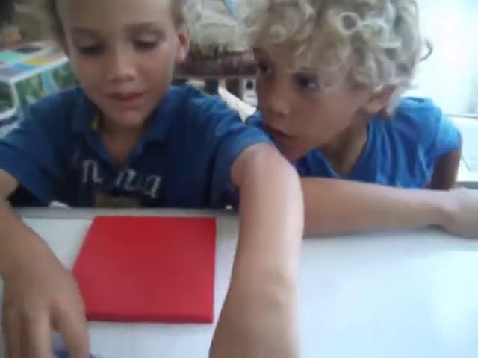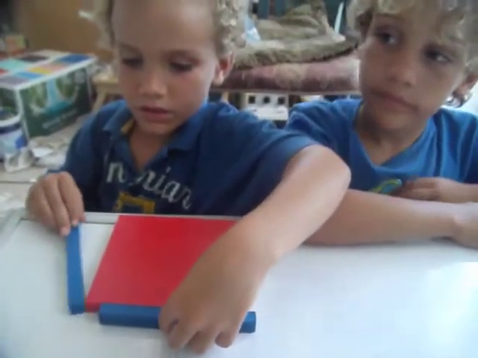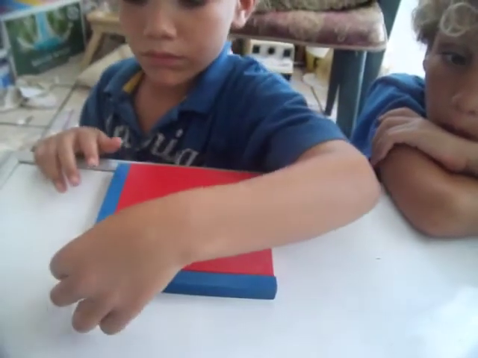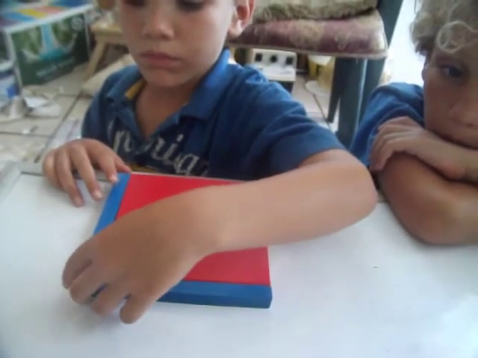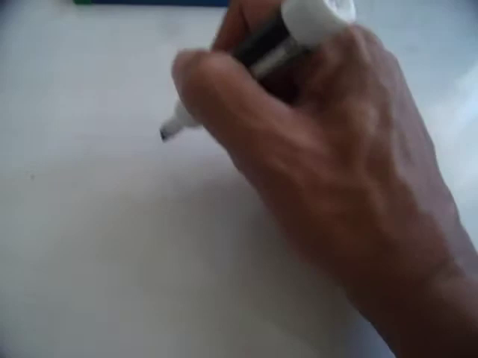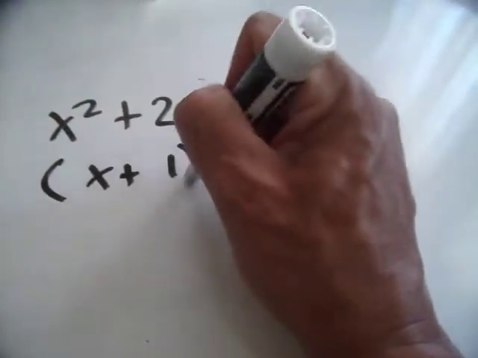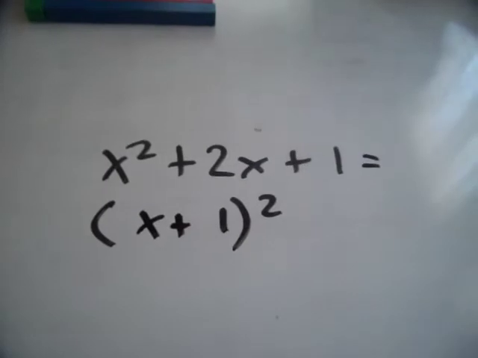Okay, so you say x plus 1 squared. Yeah, and there it is. We build it for them so they can see real quick. Super easy, right? There's hardly any blocks here. Just put together quickly. Easy as pie, right? Here, I'm going to write this for these guys at home: x squared plus 2x plus 1, and he factored it and got x plus 1 squared. I could write x plus 1 times x plus 1, but that takes forever, and we don't want to do that. So let's change it.